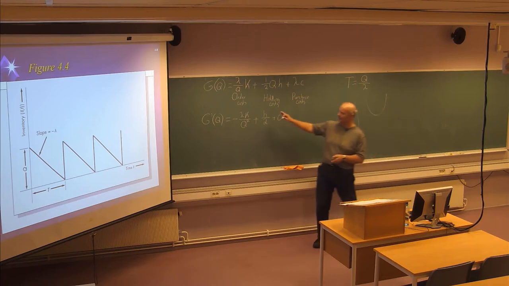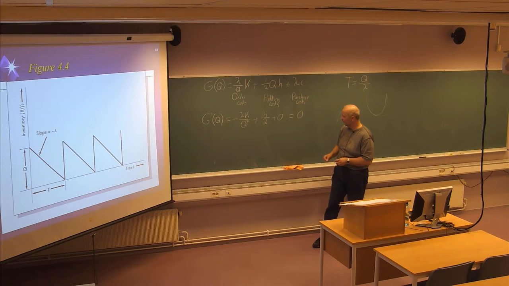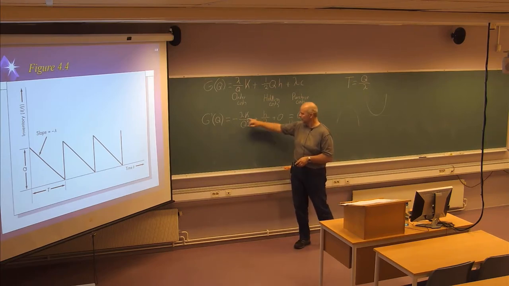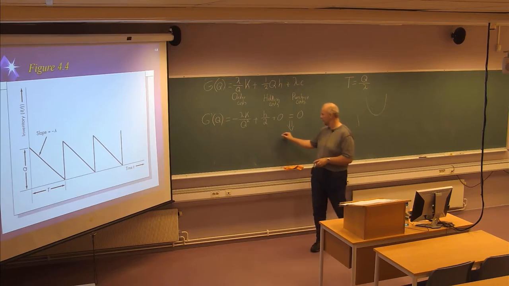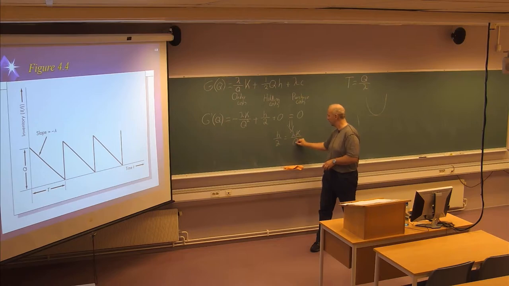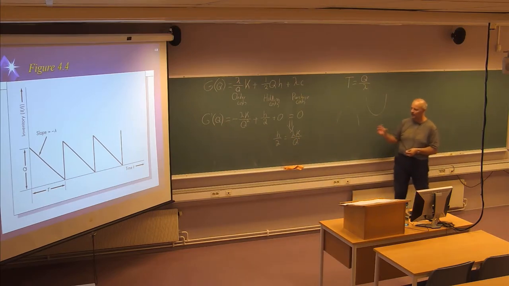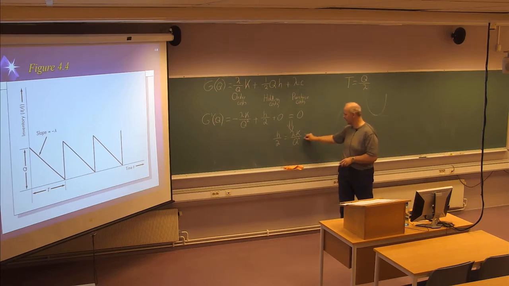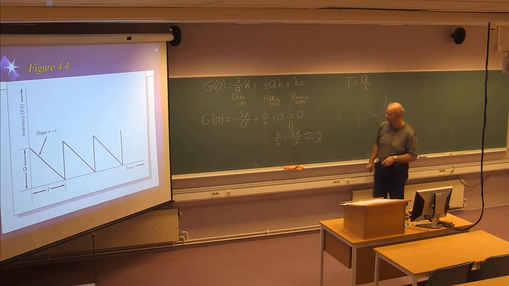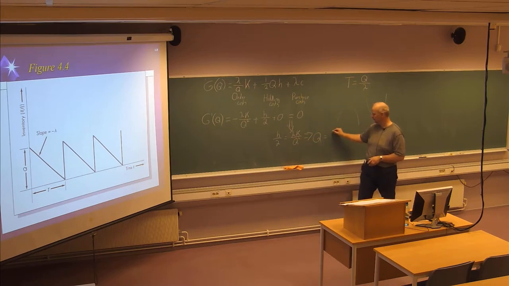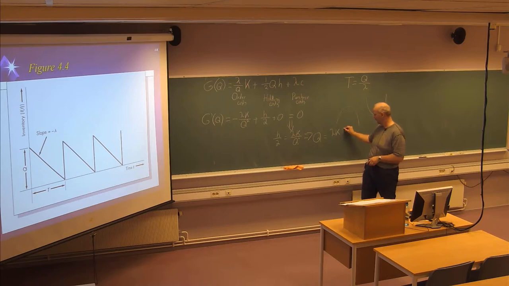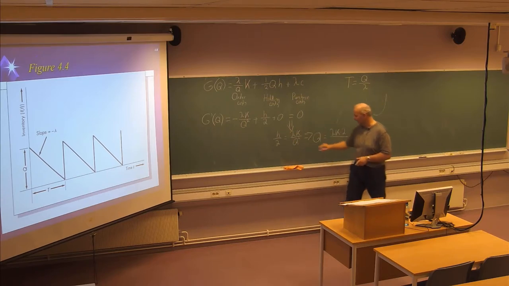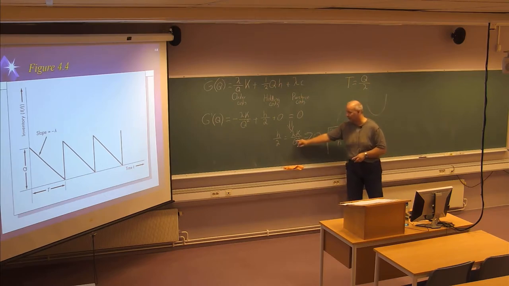So when this derived function is equal to zero, it means that this lambda K divided by Q to the power of 2 should be equal to H divided by 2. When this happens, we will have the optimal value of Q. And we can solve this with respect to Q and find that Q should be equal to lambda K multiplied by 2, divided by H, and take the square root since we have Q to the power of 2 here.